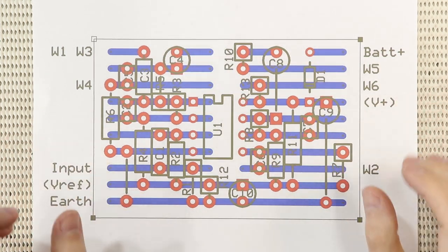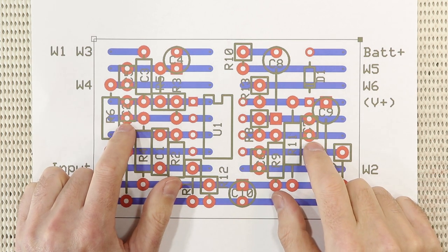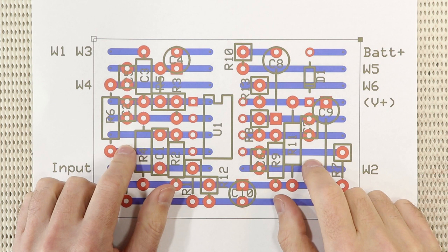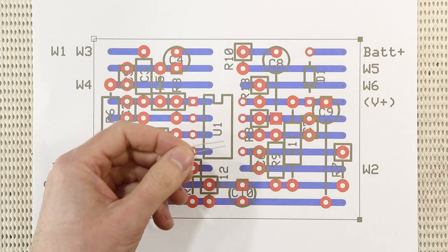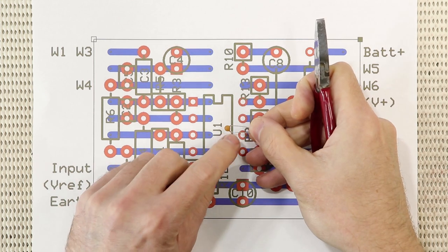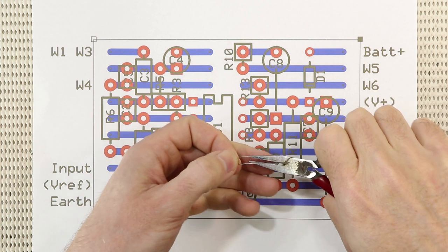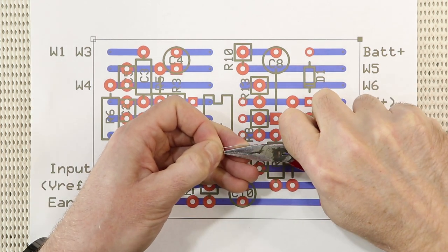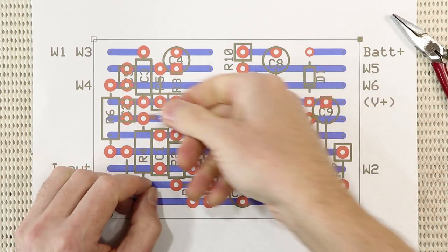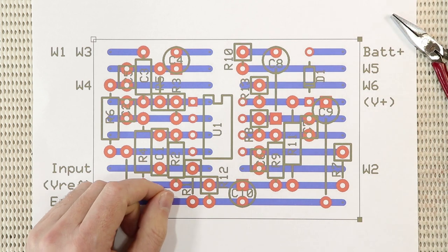Notice that the 200 picofarad caps C2 and C7 have a space to one side of them, and that's because these little ceramic caps have a 5 mm lead pitch. So to fit them across two tracks, you just have to bend one lead in like that and orientate it so that it's kind of hanging out on the lower side.